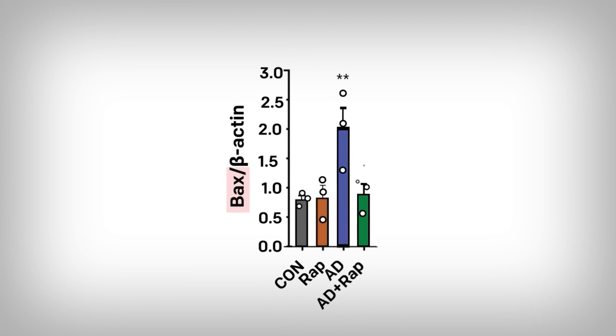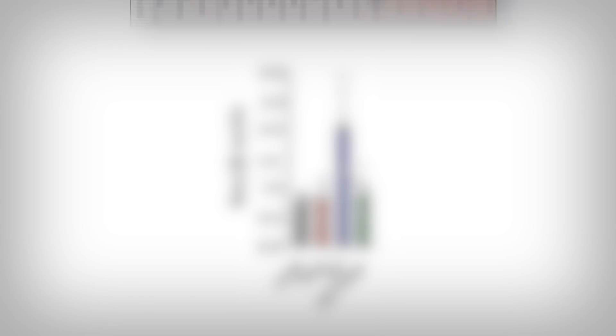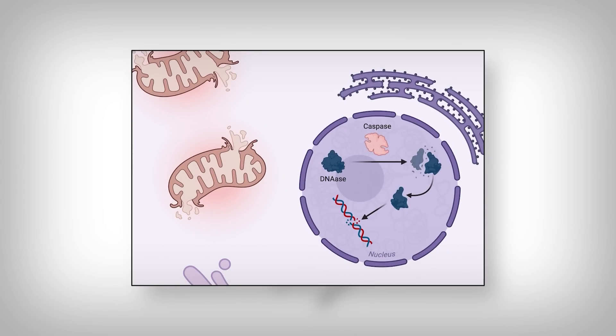Here I'm showing you the presence of cell death proteins, more specifically called pro-apoptotic proteins. Bax is one of them. The more Bax is present in the cell, the more it'll attach to mitochondria and encourage the formation of pores that leak out specific factors from the mitochondrion. In doing so, these factors stimulate mass chaos in the cell, which ultimately leads to the shredding of DNA in the nucleus, mass annihilation of functional proteins, and the eventual death of the cell.